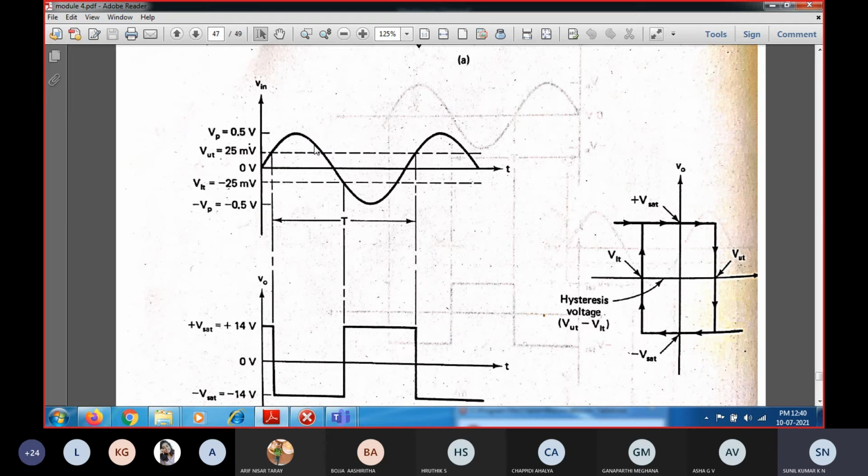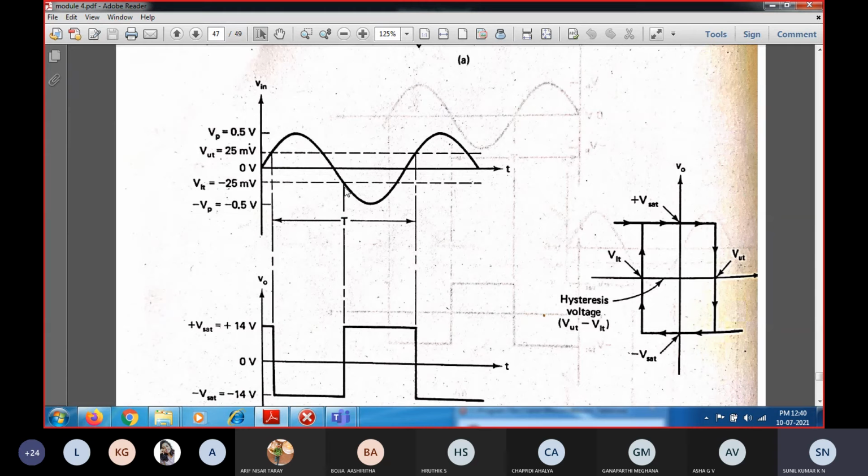During this portion of the input, after the trigger point, you can increase it and then reduce it, even until it becomes equal to 0, and the output will be in negative saturation only. As you reduce the value of the input voltage, the output also stays in negative saturation until it reaches the lower trigger point. This is the voltage at which the lower trigger point has been reached. Because of negative saturation, the lower trigger point voltage, for my example, is minus 7 volts. Until minus 7 volts is reached, the output stays in negative saturation only.